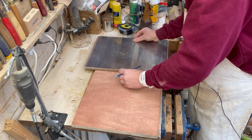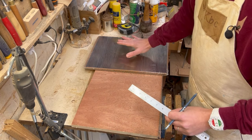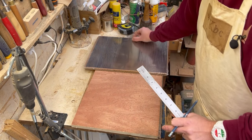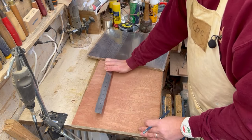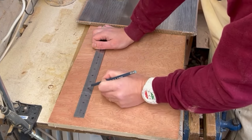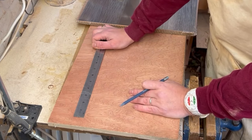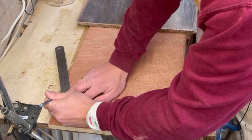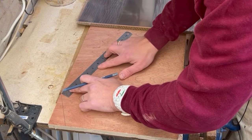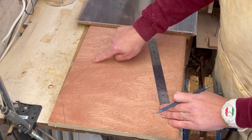So first off, how big is our sheet of copper? It's just shy of 12 inches — 30 centimetres — so that is the maximum width of my roof. I'm going to have that as the apex width. If I've got 12 inches, I want about an inch of overhang on each end, which means I've got 10 inches for the full span of the gable end. To make it wonky, one side could be four and a half inches, the other side five and a half inches. So here's four and a half inches, and then five and a half inches down there — that's what my roof's going to look like.